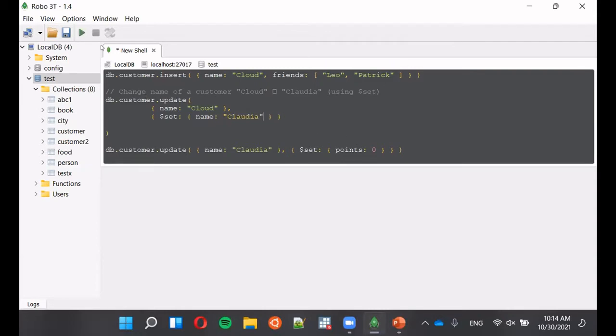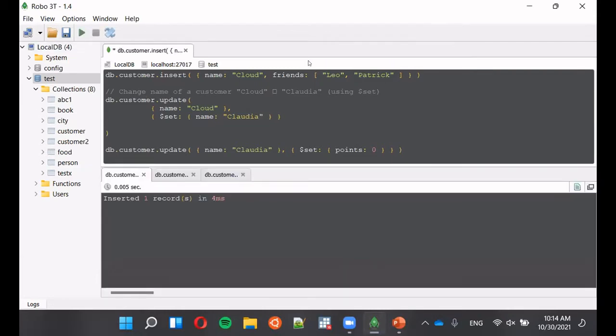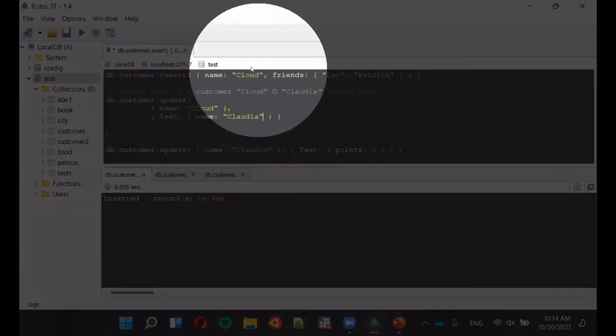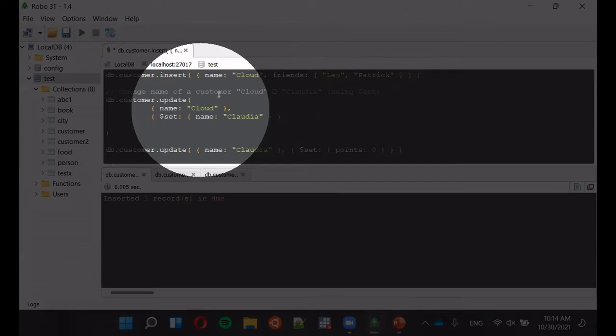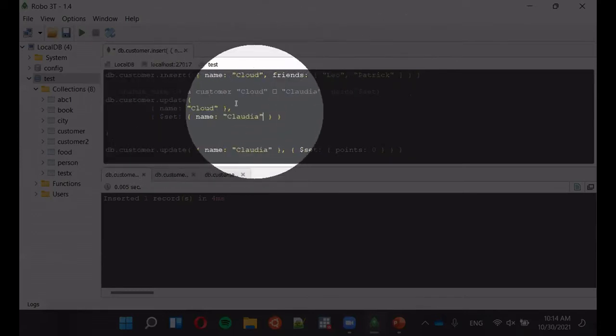Basically, this is what we did earlier. The first one, we added this document with the name Claudia and friends, and then we updated the name. We find this document and we update the name into Claudia.